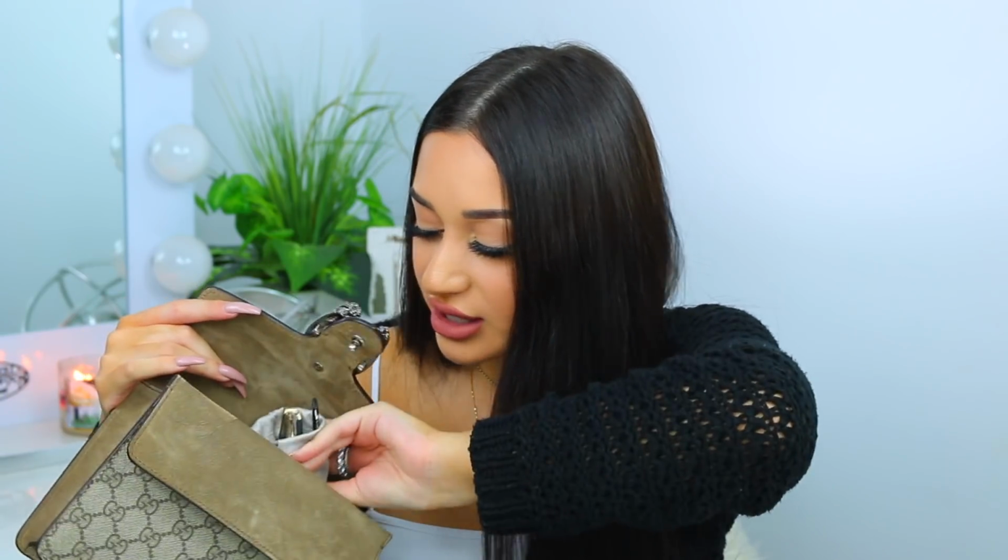And then the next thing that I have in here is some setting spray. This is a travel size of the Urban Decay All Nighter setting spray, and it's really tiny and convenient just to throw in my purse if I ever feel like I need to be refreshed, if my skin is feeling kind of like blah, then I'll spray my face with some setting spray. And then I think the last thing, or no, I actually have two things or three things left in here.